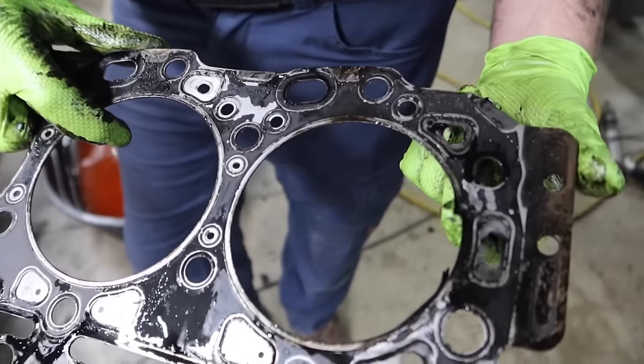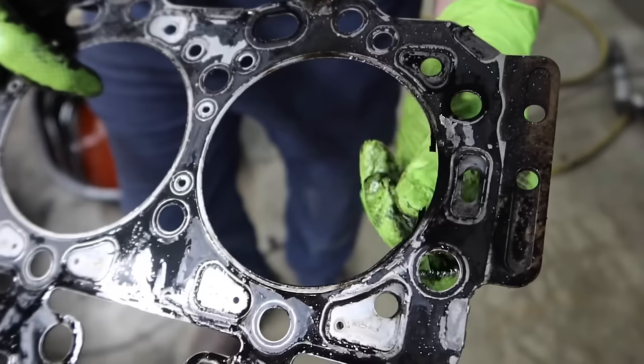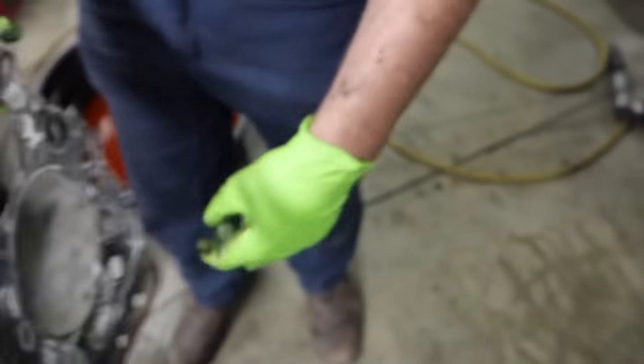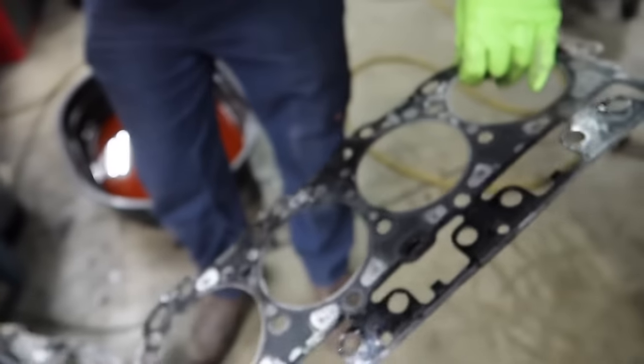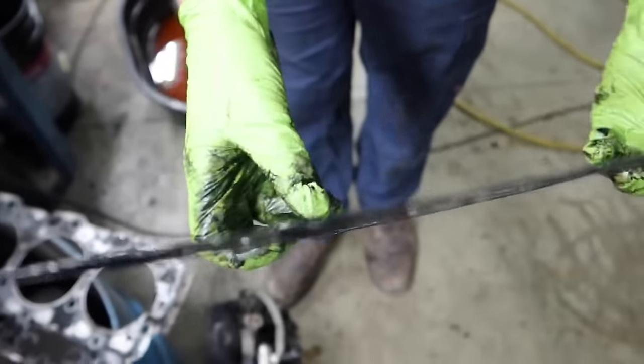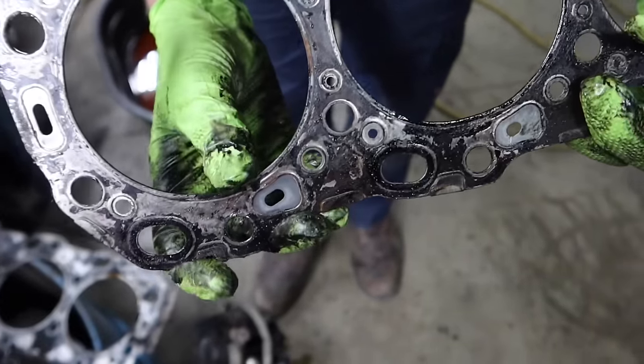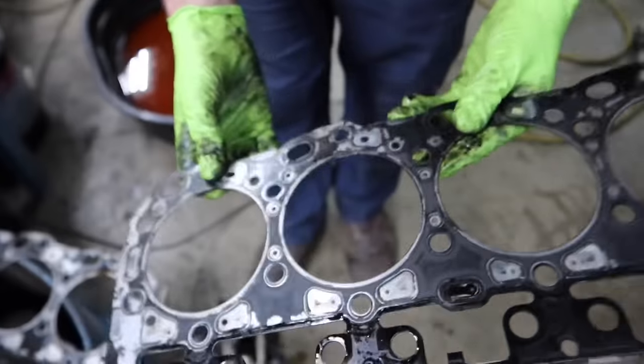As you can see here, this was the passenger side head gasket. There is actually a piece missing completely out of this gasket. The gasket is actually broken down there. As well as this is the driver's side, you can see the gasket is actually cracked right there. Still hanging on, but you can see it's cracked and half lifted up.